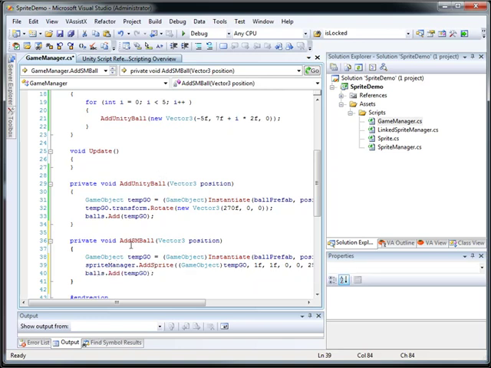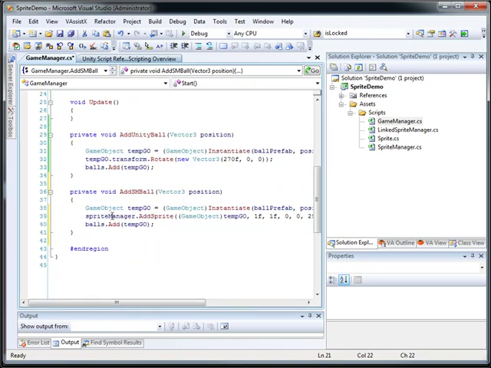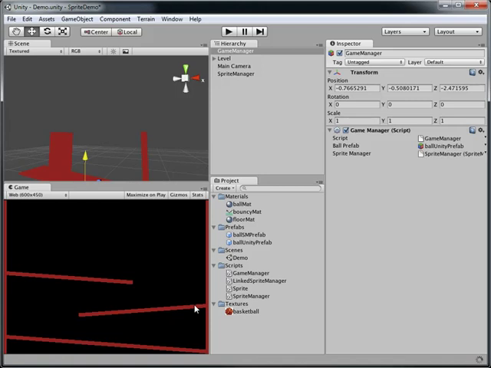So what I'm going to do is take this and replace this method with the add SM ball method, which, instead of sending the functionality here, is going to send the functionality to the add SM, which is using our sprite manager to draw the sprites. So I'm going to save this code, and I'm going to jump back into Unity.